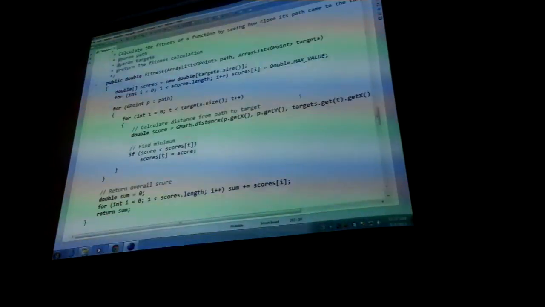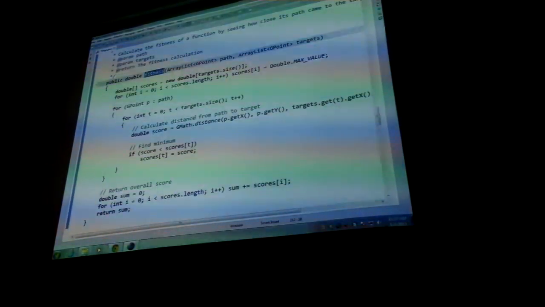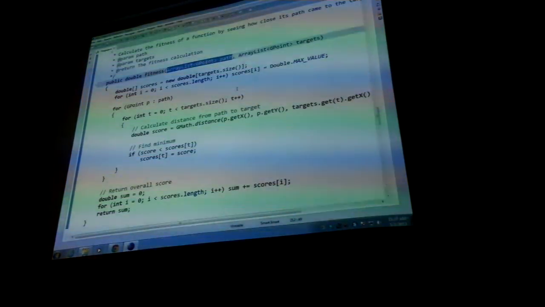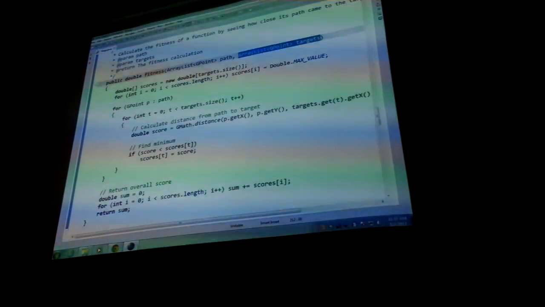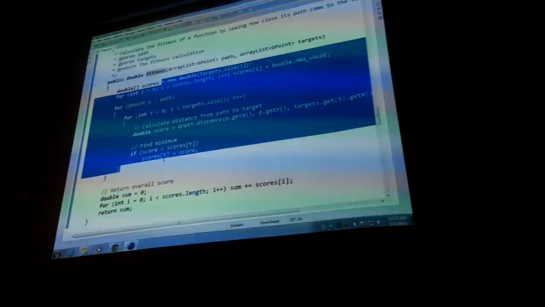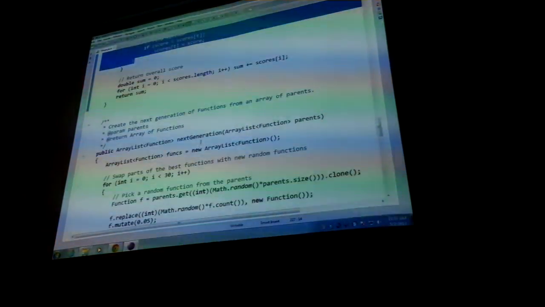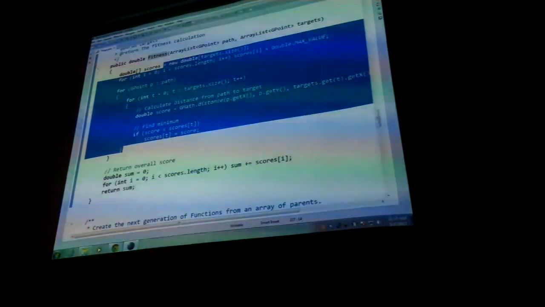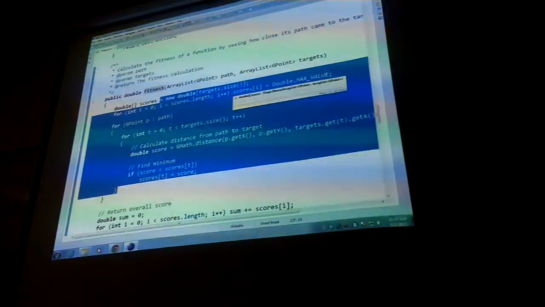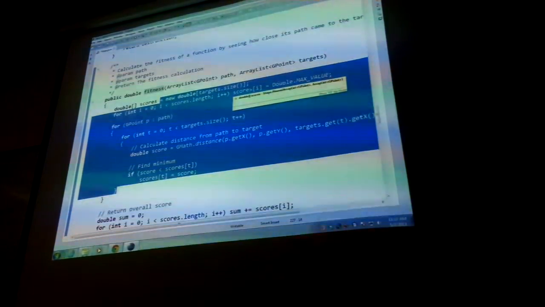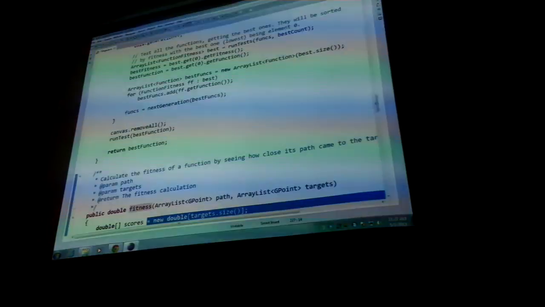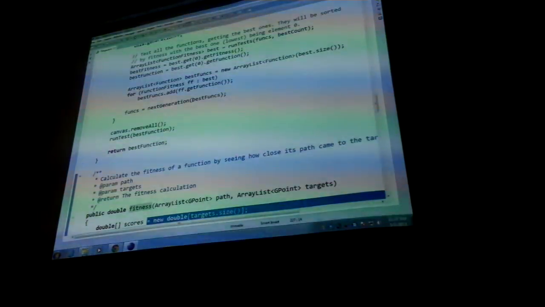And then something else you'll want to mess around with is the fitness function. You're given the path that a function took on the screen with a bunch of points. You're given where the targets are, and you need to figure out what the score was. So you might want to change that stuff. So there are basically 2 places in here where you'll want to change things: how you generate the next generation, and how you calculate the fitness score. The goal of this is to make it as small as possible. So if you want to switch things around so it makes it as big as possible, you have to find the place in the program where it's trying to find the smallest one and flip it around so it finds the biggest one.